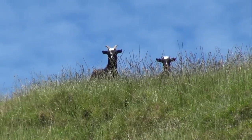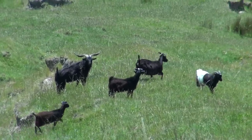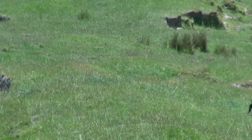Well, what happened next was completely unprecedented. When sliding down the ridge, what we hadn't seen was a nanny and a small kid in a pocket right next to us. Now this dynamic duo bolted, alerting the goats at the bottom of the hill that we were chasing. It was seemingly all over, but we decided to give it one more go. After all, I wanted to get some blood on my new Monster Chill-R, and I wanted some goat meat for our freezer.